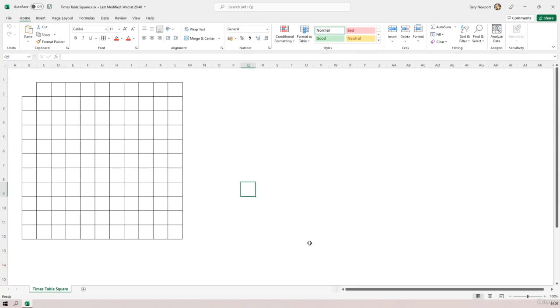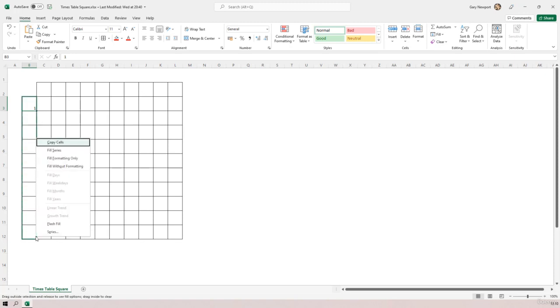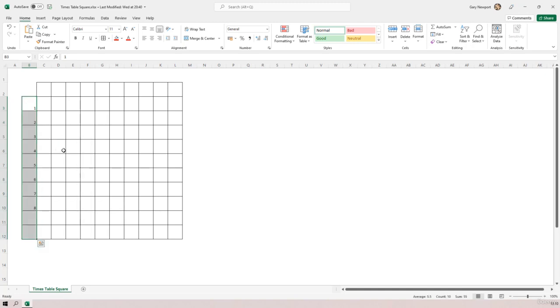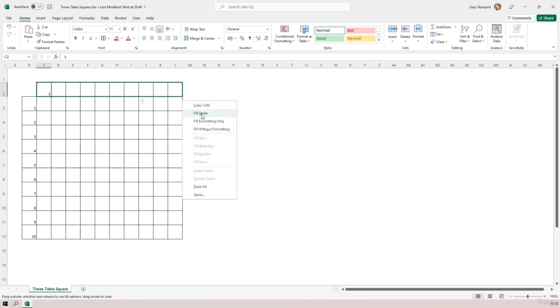And what we're going to do is use, first of all, the autofill to simply fill some numbers in here. So I'm just going to put 1 and then go there and right click, pull that down to there, and simply tell it to fill series. I'm going to do the same thing there. 1, click away, click back, bottom right hand corner, hold down the right hand mouse button, pull across, let go of the mouse button, click on fill series.